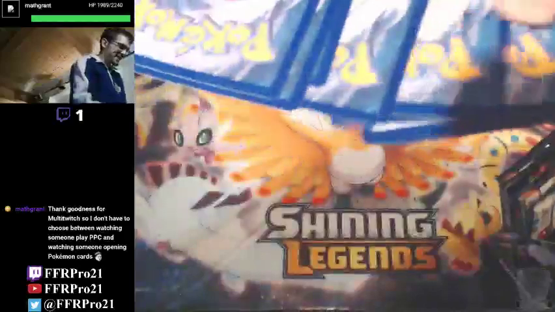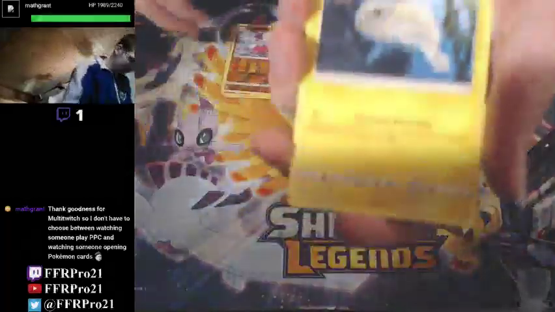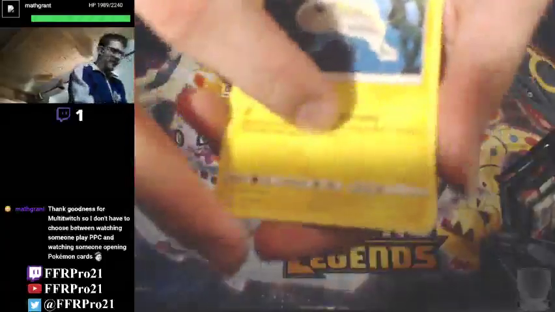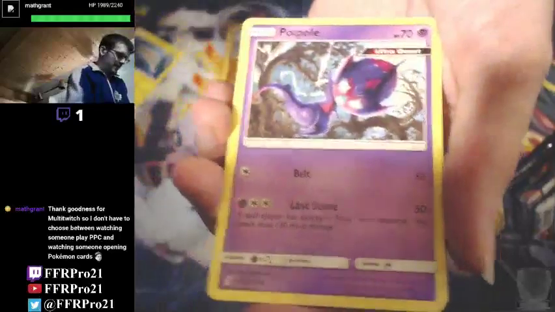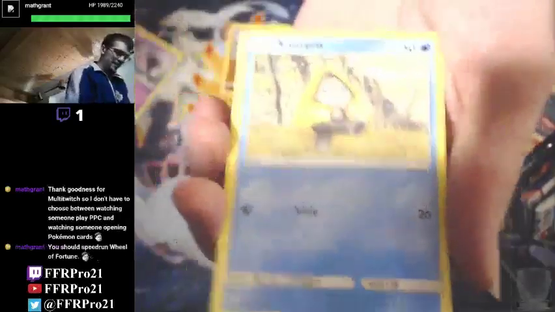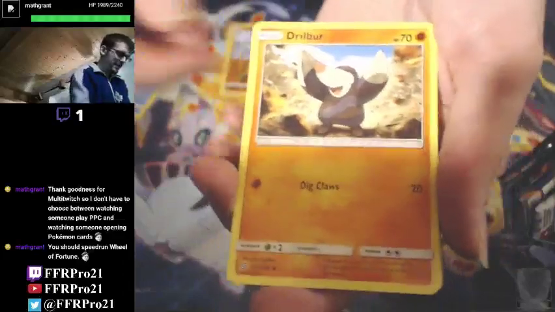I just saw something in the pack, so we might get a little something out of here. Let's see. Oh, hey, Pointe Pole. Won the Ultra Beasts back.